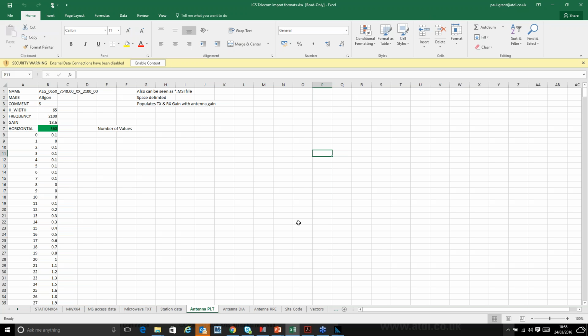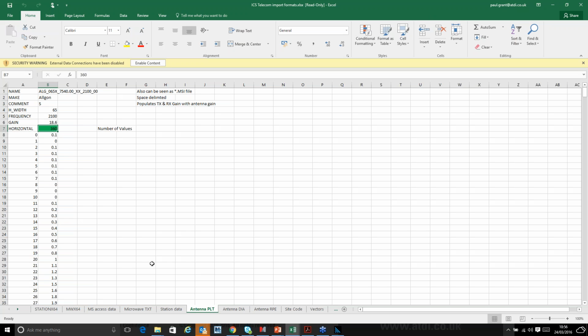Okay, so what have I got here? So this is a sample PLT file. This is actually something that Nick used on one of his other webinars recently, but it just shows the format of the data that's within these PLT files. There's a value here which specifies a number of values. So as long as you've got these 1 degree intervals specified, then that should be fine. Obviously, if you're editing within here, then this value needs to match the number that you've got.